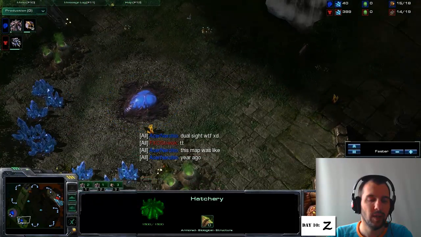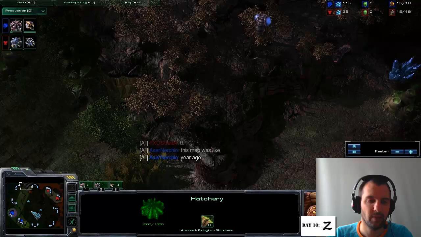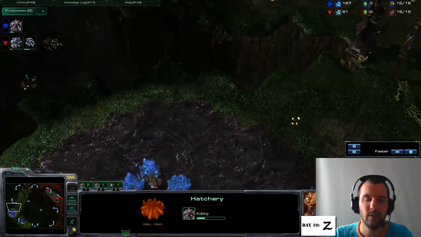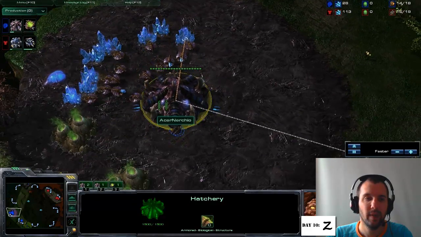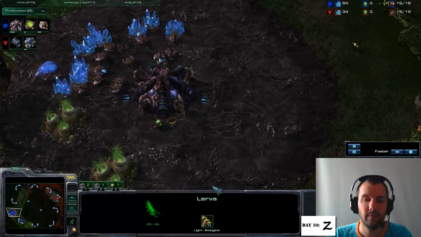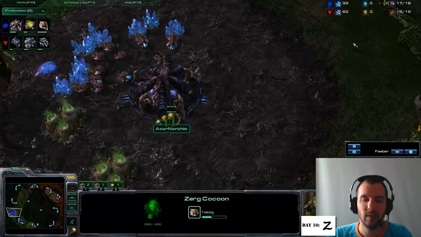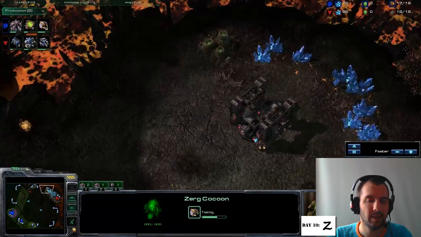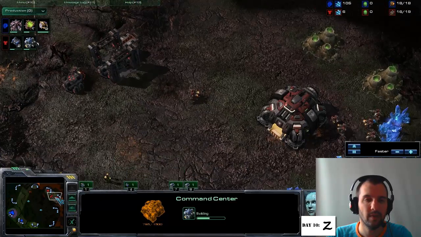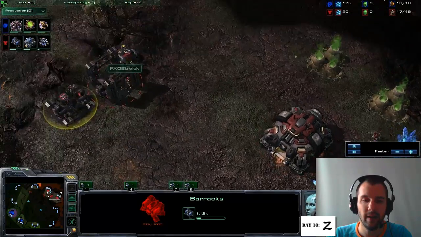Fast expand, of course, is really popular on bigger maps. Also just really popular in general because it gives you more things to work with, more larvae, more income, and there goes the spawning pool. So immediately going for that. And going to build some additional drones to saturate everything, but it's going to do that after building his spawning pool. So also a fast expansion coming up for the Terran player, who didn't even finish his barracks yet.